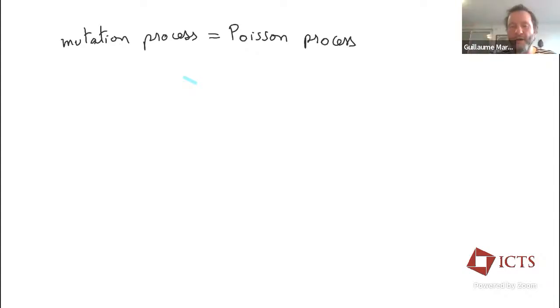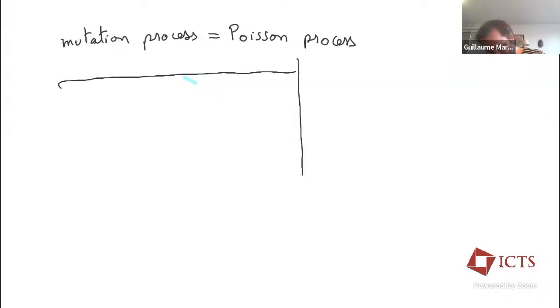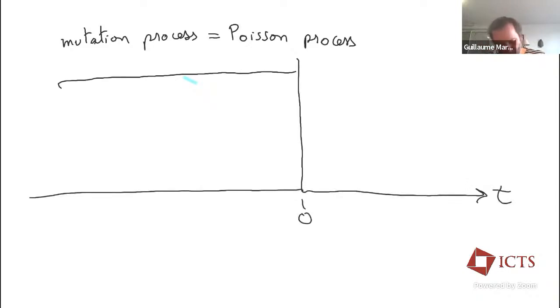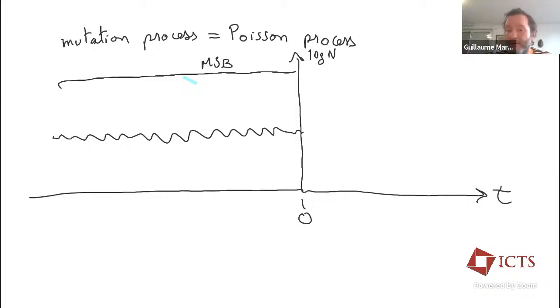So I will tell you the two main examples I hope to do today. The first one is this. You go for a very, very long time. This is time. This is onset of stress, so this is 0. You go for a very, very long time at a very, very large population size, or you go for a very, very long time at a finite but large population size. In that case, you're in mutation selection balance, and you can model it deterministically because it's a huge population. In the finite case, you're at mutation selection drift balance, and you can model it using equilibrium stochastic modeling and diffusion.